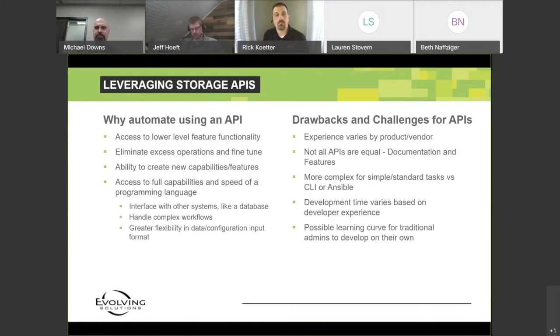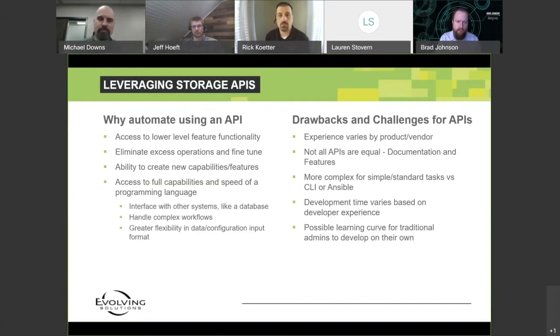Yeah, so first, when we talk about doing automation of storage systems, there's kind of three different flavors. You have your base CLIs that you use to interact with these storage systems. You can automate those. Then you have things like Ansible, where the company that provides the storage might have already developed modules that you can use, or maybe you're calling some scripts through that. But then the final case is that you're actually using storage APIs to interact with the systems. And the reason you might want to do that is just having a lot more control over the whole process of exactly what you want to automate.